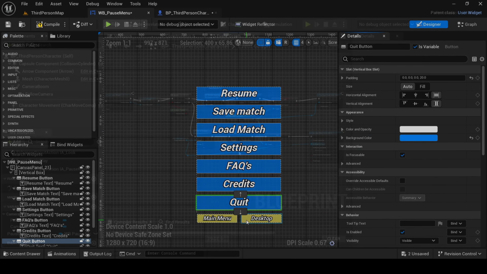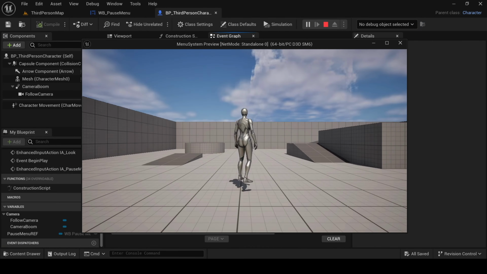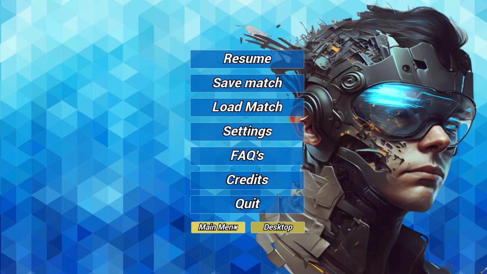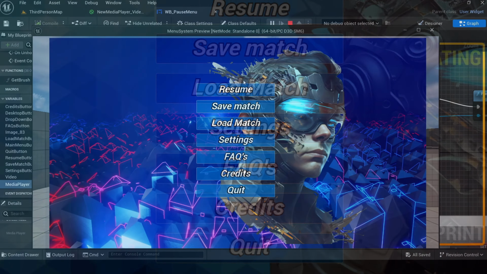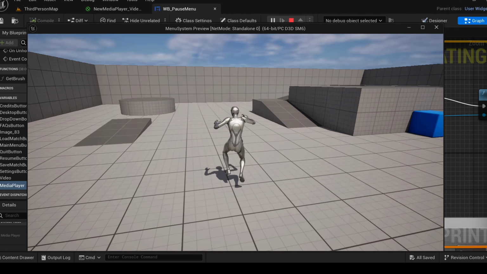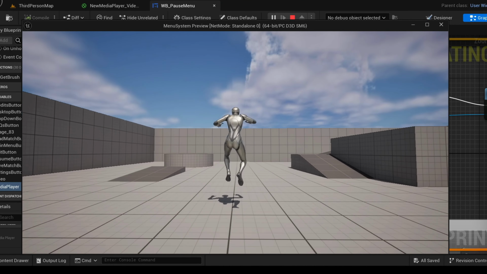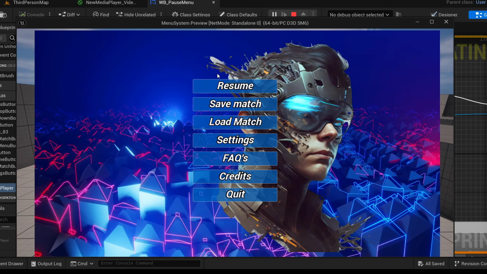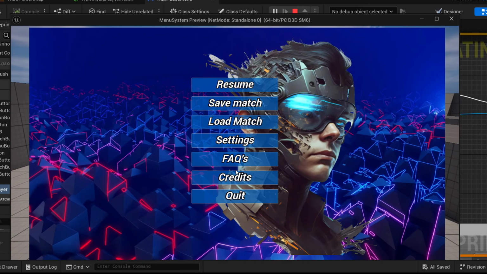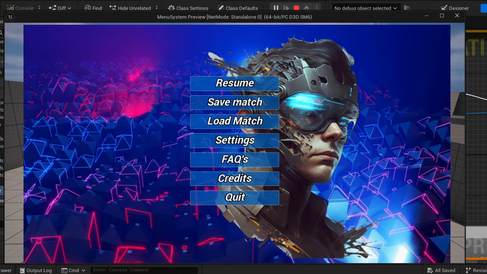So if you clicked on this video today, you're probably interested in creating a menu system in Unreal Engine 5. In this video, I'm going to be showing you how to create a professional, fully modular menu system that you can add into your game. And for anybody who stays around until the end of the video, I'm going to be showing you a way to make it completely different to any other YouTube tutorial, and you can animate it.